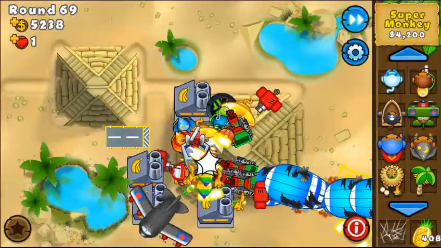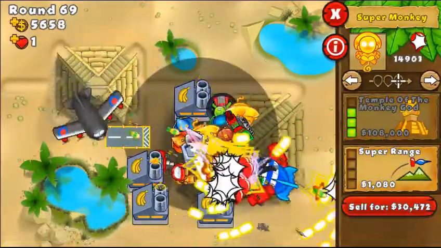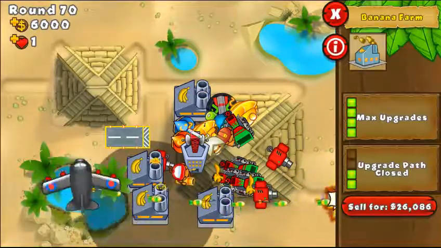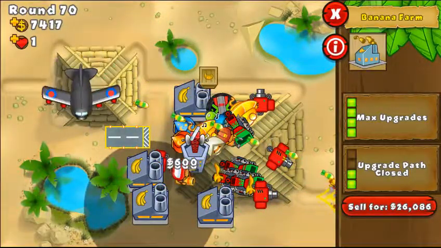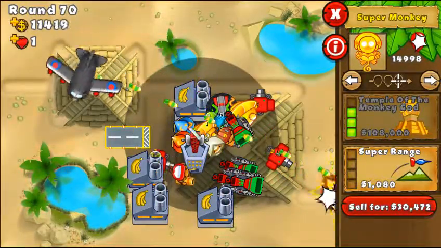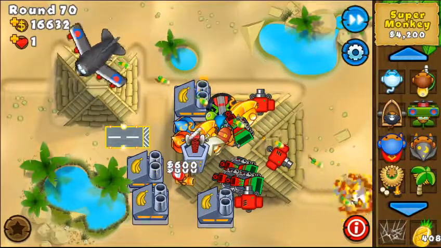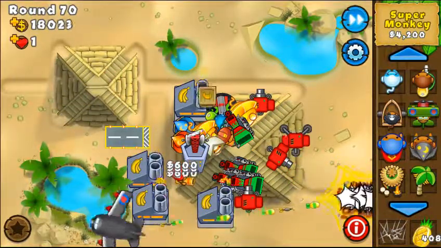Then I'm gonna be needing to sell the 4 bloom chippers and probably also the 4 farms, maybe like 3 of them. This one is outside the range, but I think these 3 and the ace are inside the range, so I may sell. Yeah, I'll have to sell them because I don't need them to get sacrificed.